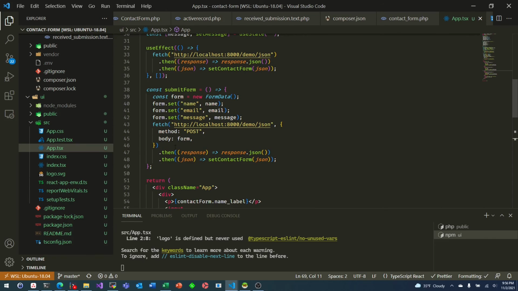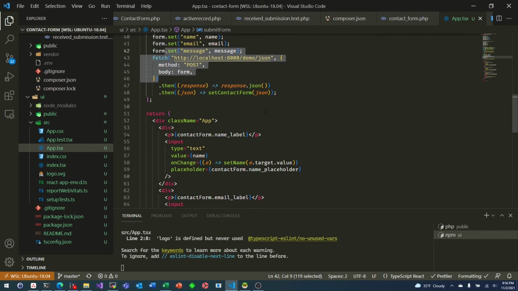All right, and now we're going to run this, and if it's successful, we don't want to set the contact form to JSON. We actually want to set something.